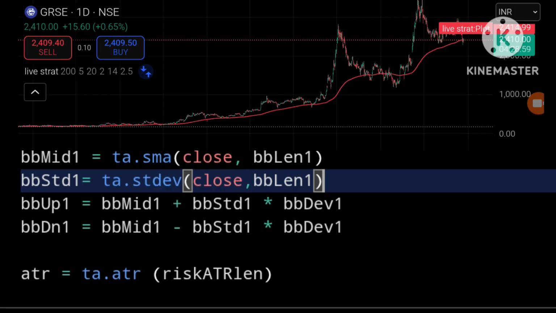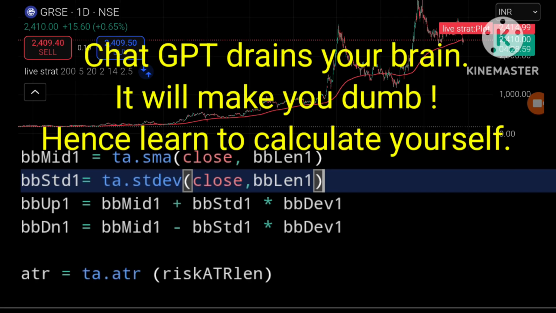You are not going to learn anything if you delegate everything to PineScript, especially when you are getting started. Neither if you start doing on day one everything with ChatGPT. Remember, ChatGPT is going to dry your brain. If you don't learn anything and you delegate everything to ChatGPT, you just become dumb.